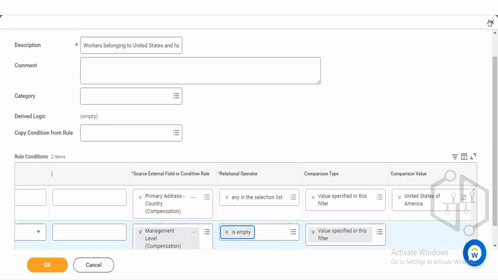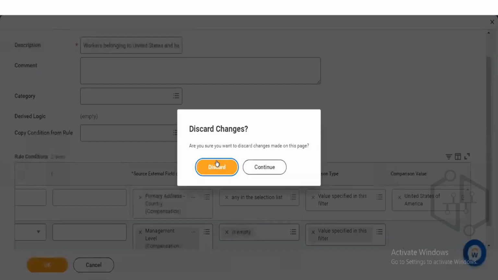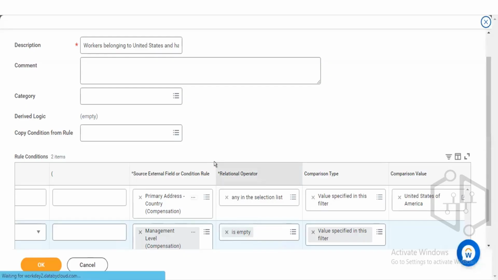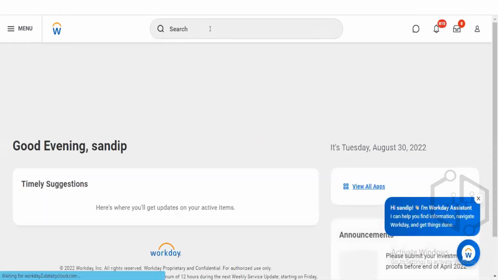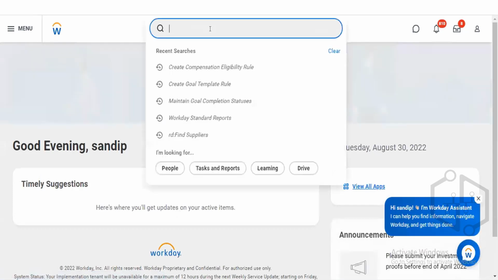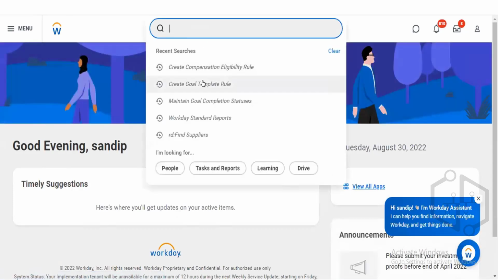So now I will close this. It is creating goal template.